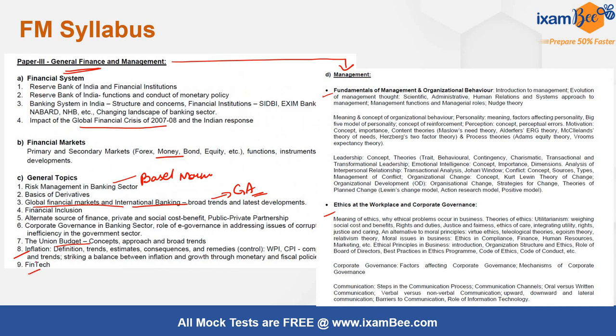When we are talking about fintechs and their impact, or about financial inclusion, some parts of it are also covered and studied together, and the same goes for the global financial crisis. Basics of derivatives also get discussed when we are talking about risk management and the impact of the global financial crisis. So there is a lot of similarity, a lot of overlapping points, in your ESI and FM topics.